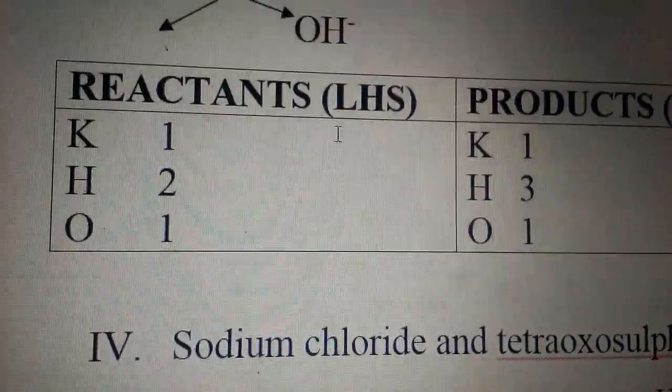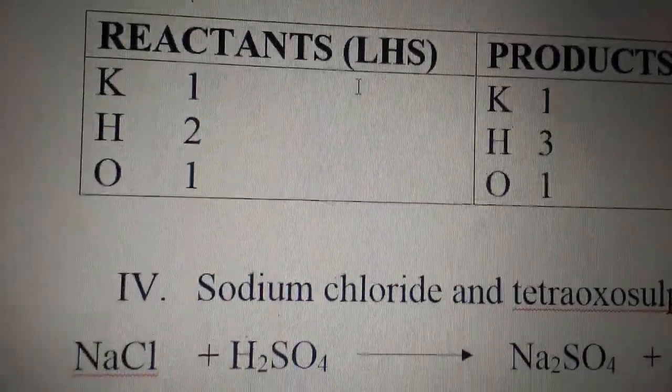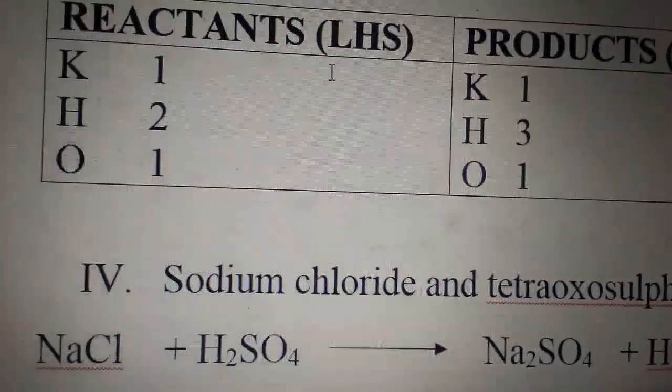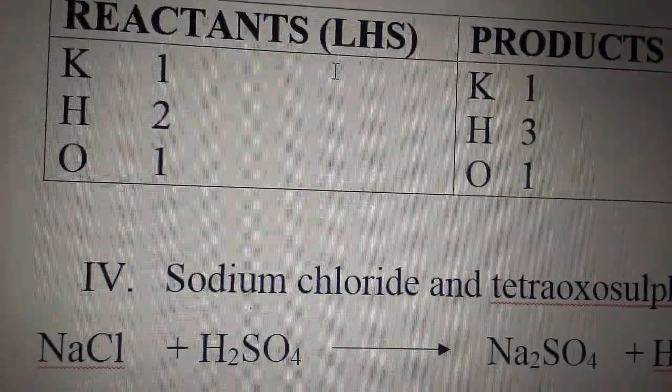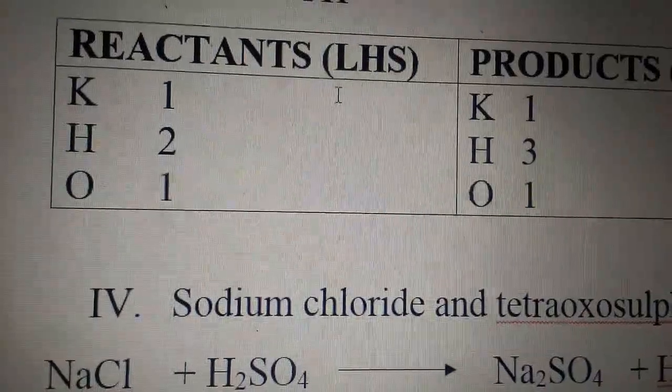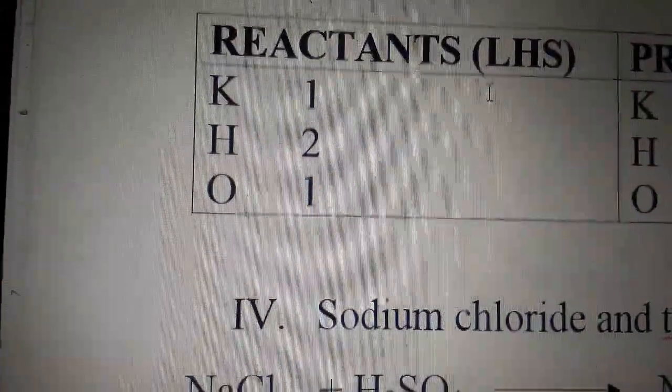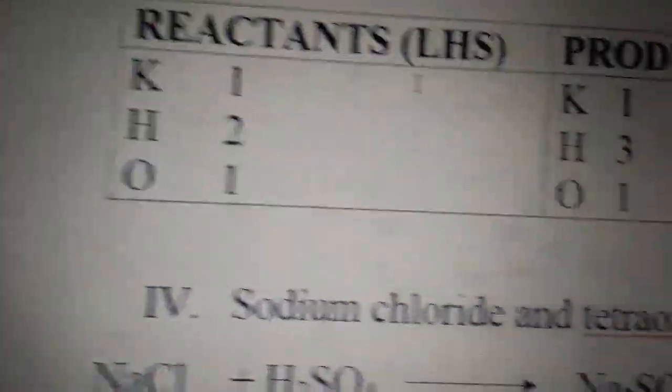We now go to another element. Potassium is balanced. Oxygen is balanced. We run into a crossroad, into a confusion state. We don't know what to do again. Are we going to leave it like that? No. So since hydrogen is not balanced, even if I multiply the 2 here, hydrogen by 2, I will get 4, which is not equal to 3.